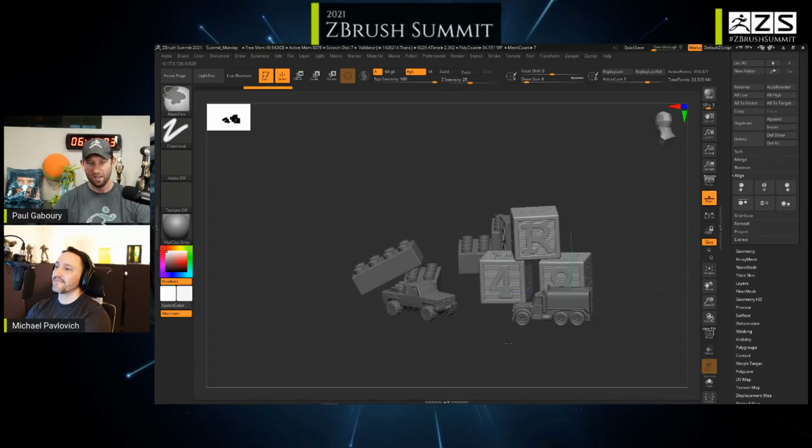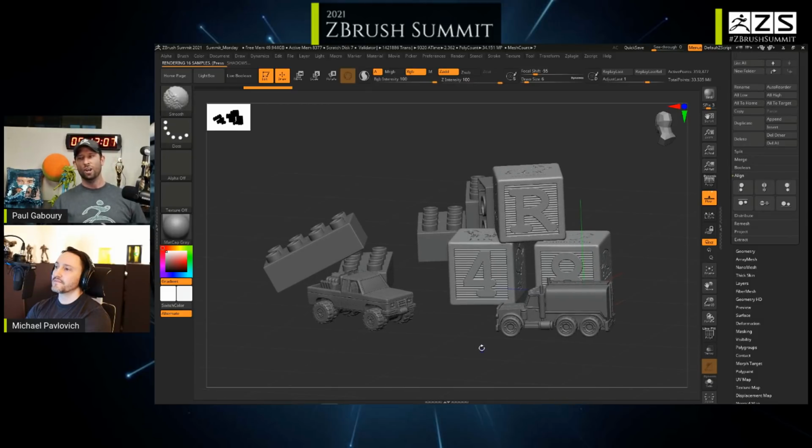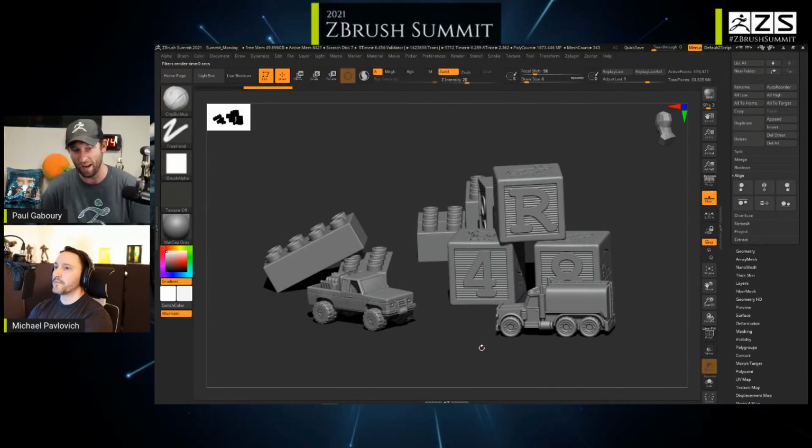So now all my subtools, and in this case, for this example, that's exactly what I would want, right? Especially if you're going to start setting up a scene like this, and then you want to go render. When you go render, you don't want to have floating trucks and cubes and Legos here, right? So that's really important. Or for that matter, you're going to send this out to any other application that you want to send it out to. Those are all aligned along the bottom for you, right? So it comes in really handy for you guys to be able to do things like this, okay?